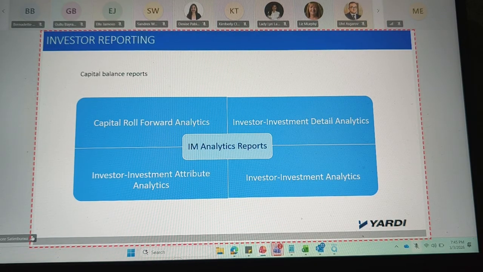The reason I'm showing this is because you can then look at the transactions and see which transactions are going to eliminate from an investor or investment point of view. You can run this particular report.